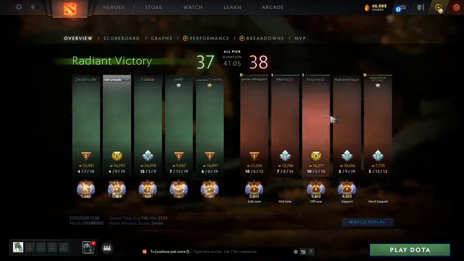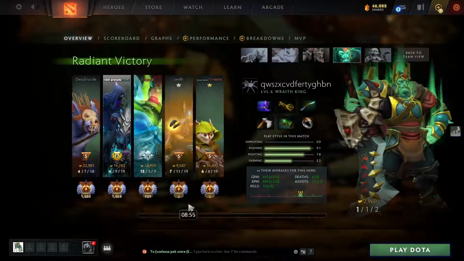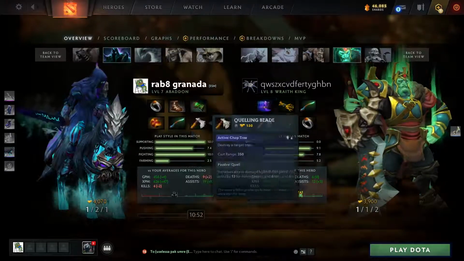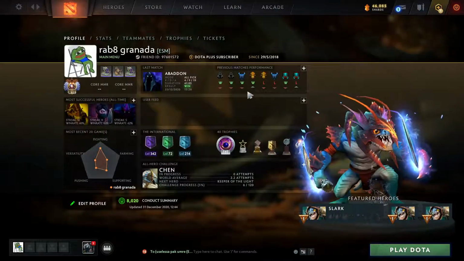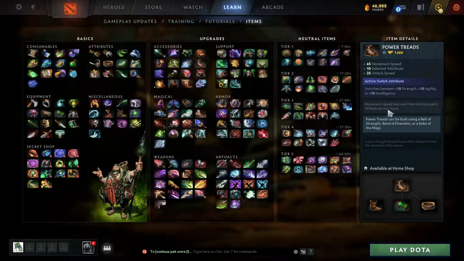But this game I'm against Wraith King, who just goes into the jungle at like minute 5 or something, and because of that I buy Treads myself just to farm and push his tower down faster. And then I buy Blink that game as well. So generally you want to buy some mobility items.